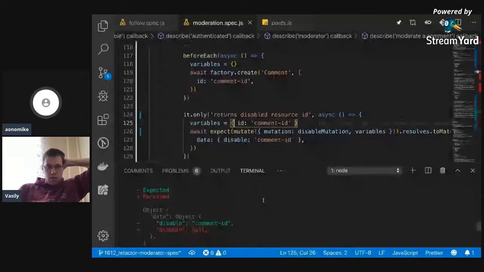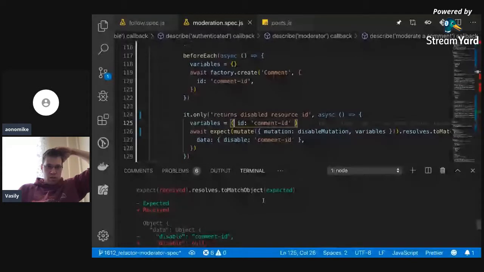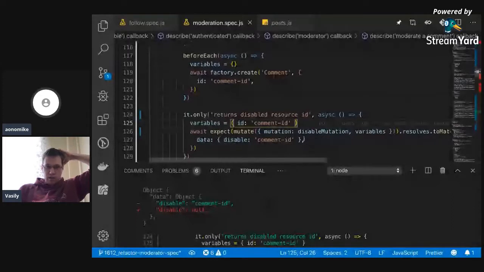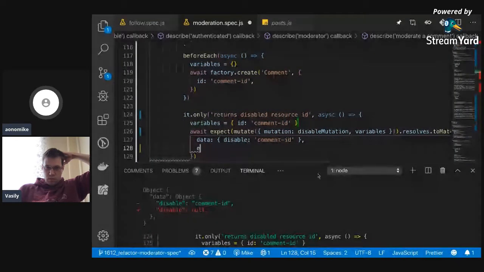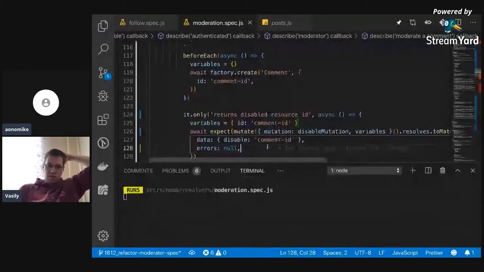We are expecting disable to be comment ID. So here we can also do the error. I see the problem, because currently your variables, oh, now it's not empty, which is good. And we can disable, and it returns now. Can we do the error trick? Is it errors? Yes. That's cool, nice to check again. It should be undefined in the right version.